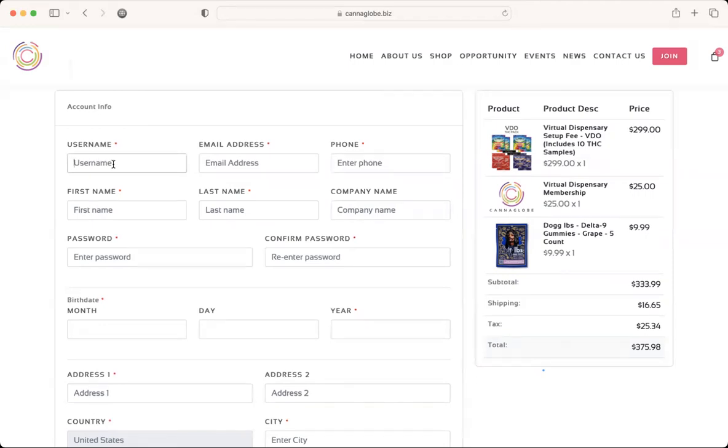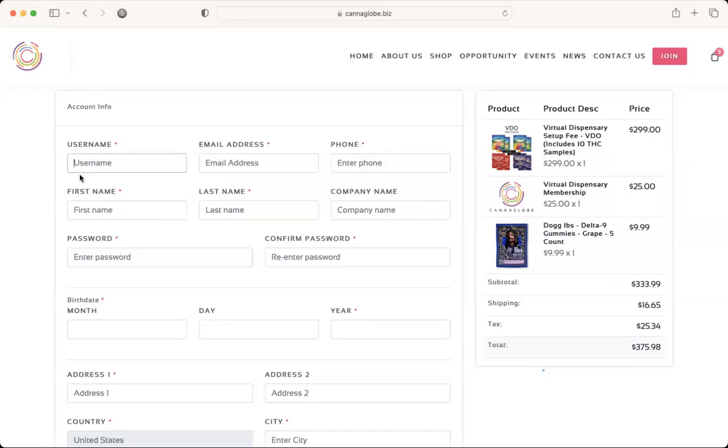His username is at the end of his web address, www.cannaglobe.biz/TheGrantsKing. But we have people that have gotten kind of creative. We have High Society, we have Relief, we have Cannabis, Canadoc, all types of different things. So just make sure that you use something that is unique to you.